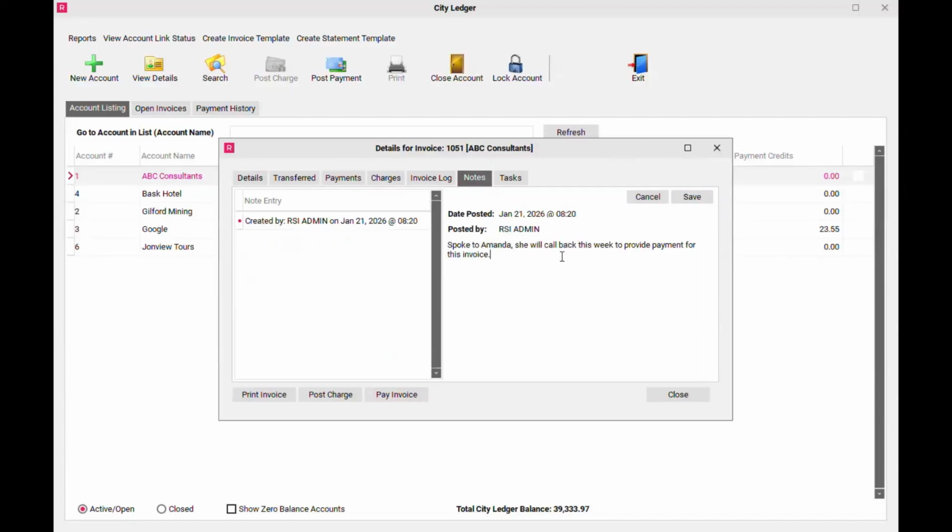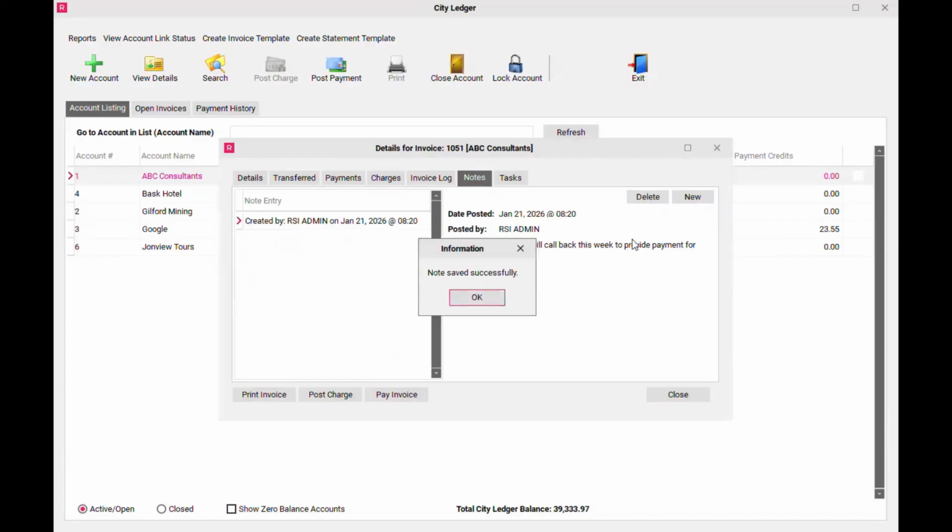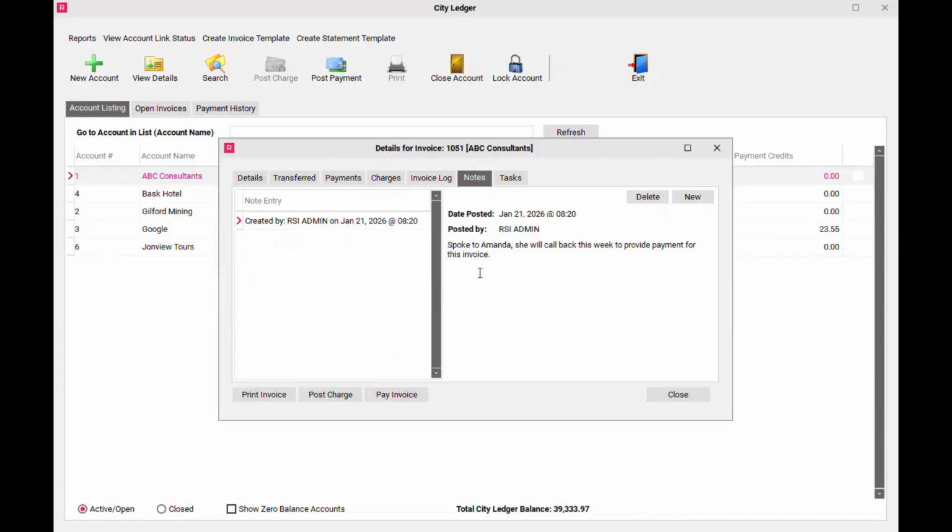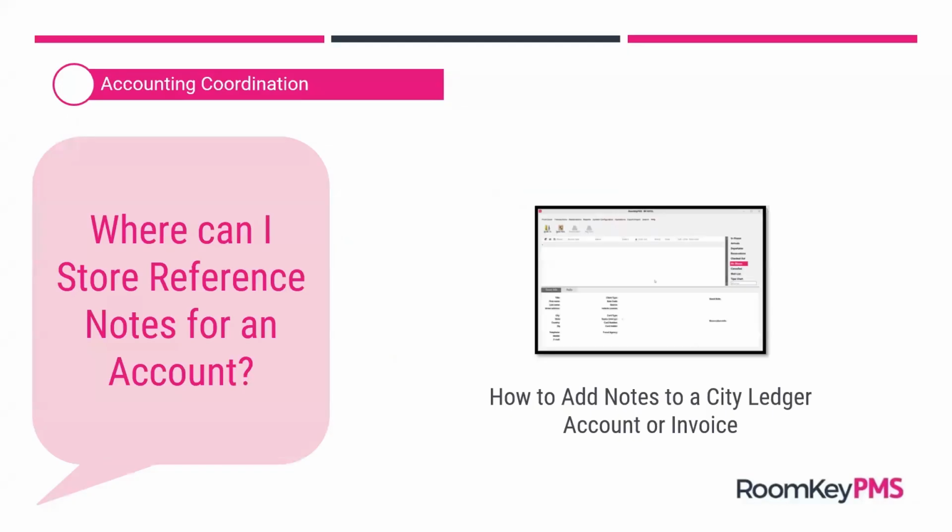So I'm going to add a note here about this client agreed to provide payment for this invoice sometime this week. So I'm just waiting for a call back about this invoice here. So like I said, that's an internal reference. I can track a log of any activity or any interactions I have with that invoice.